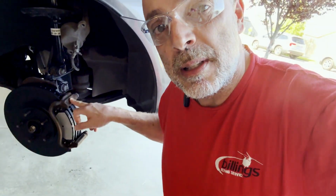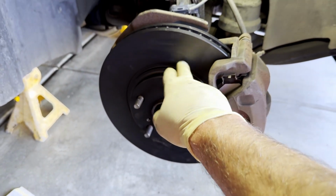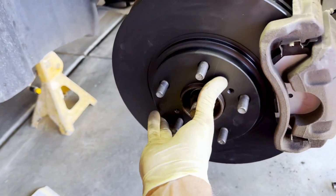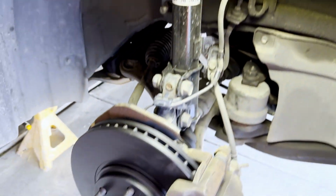The reason this piece is coming off is that it just loosened up, and torquing it to the proper spec fixes that. The coating will come off the brake pads as soon as you start stepping on it. Be sure to step on the brakes a few times before you get going.